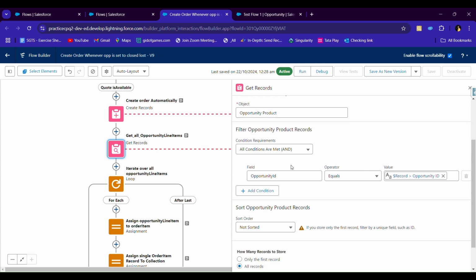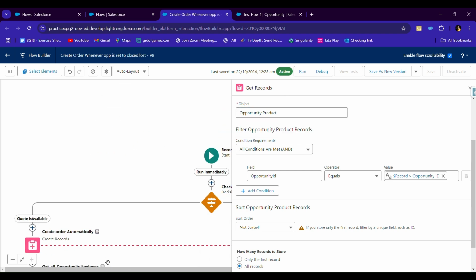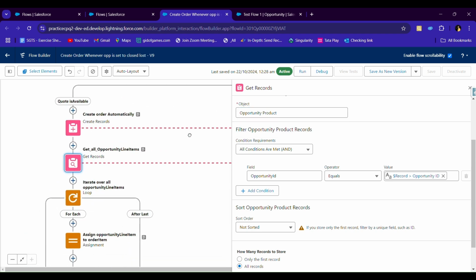So the condition should be: opportunity ID for that opportunity line items must equal the $Record's opportunity ID. This $Record is nothing but the record by which the flow is triggered.